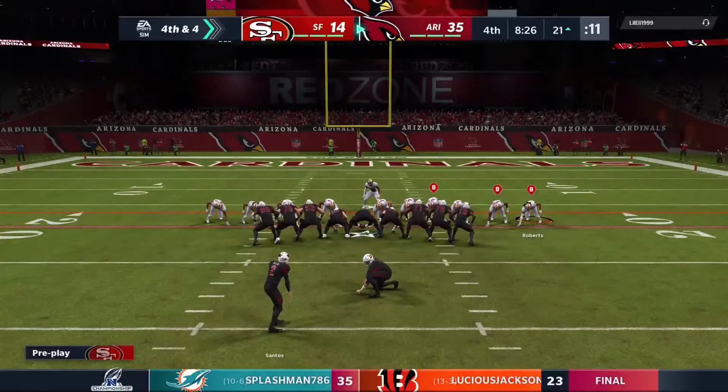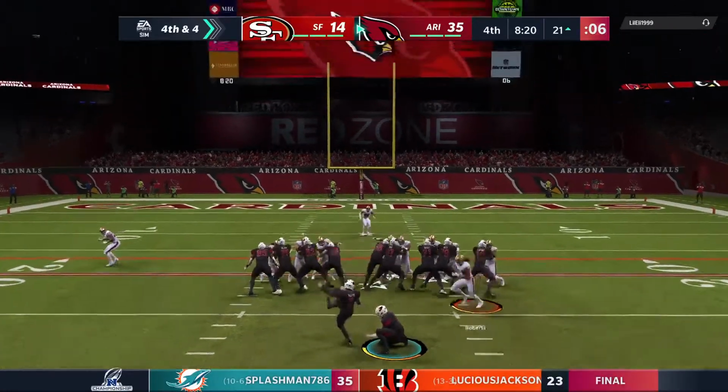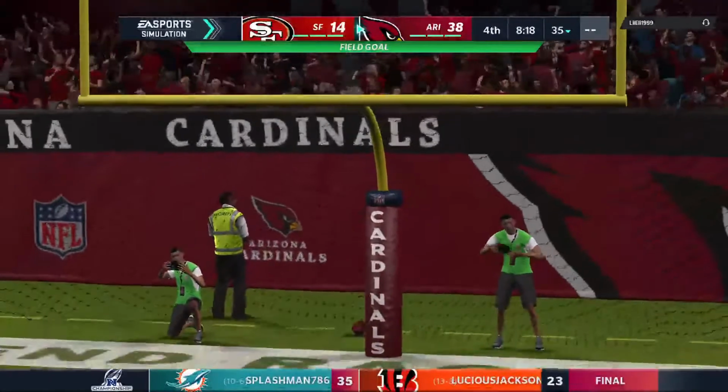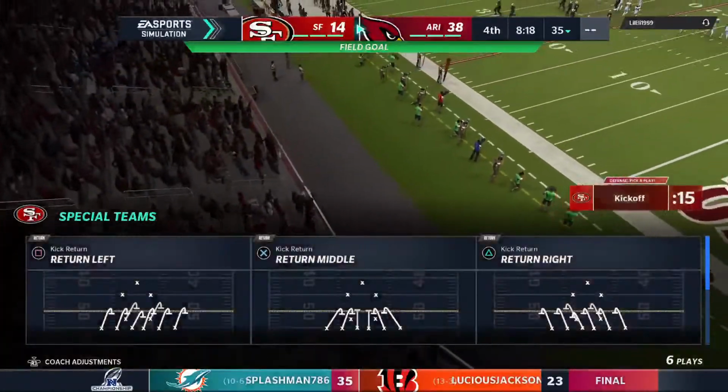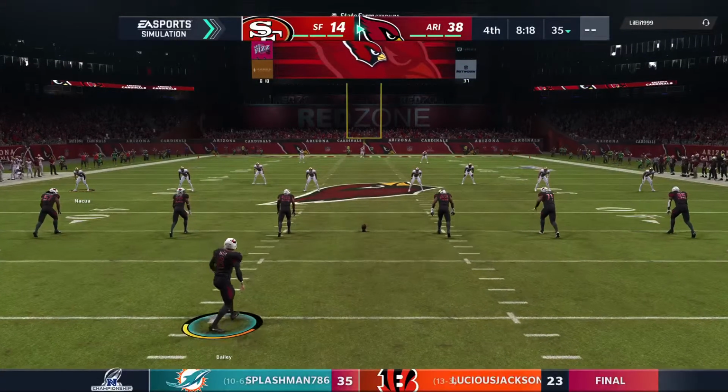So on comes Cairo Santos now for the field goal try. This will be, let's see, 38 yards out. Santos' kick is up and through, and that will extend the lead out to 24. So it's 3 more points, and that widens this thing out even further here in the 4th.